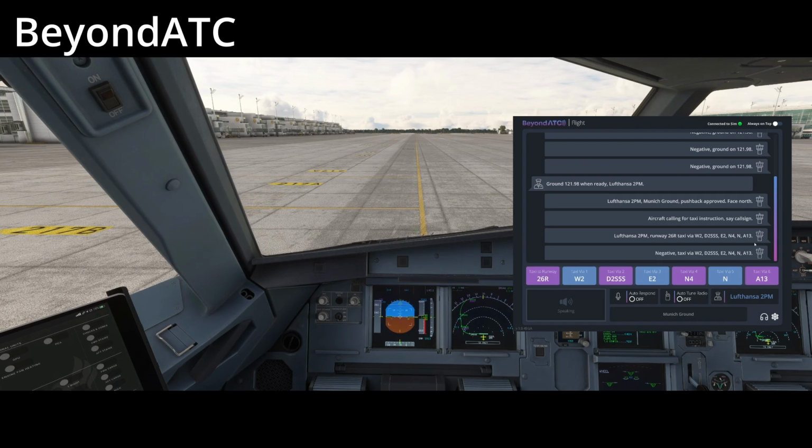Negative, taxi via Whiskey 2, Delta 2 SS, Echo 2, November 4, November Alpha 13.